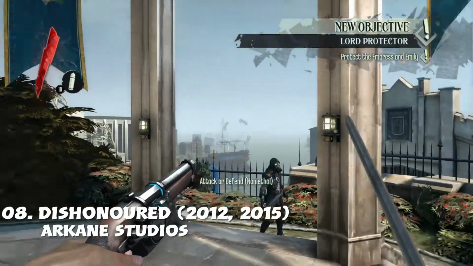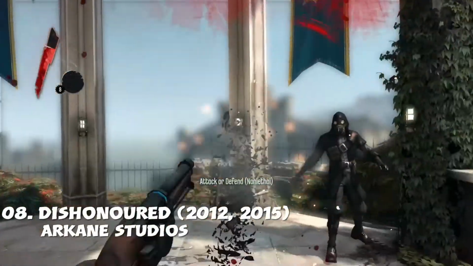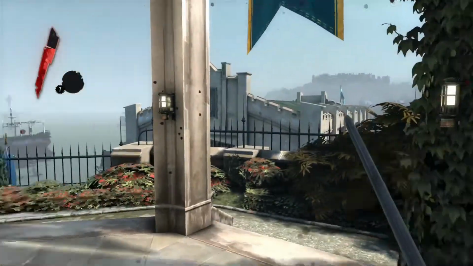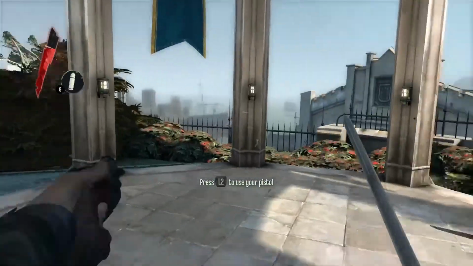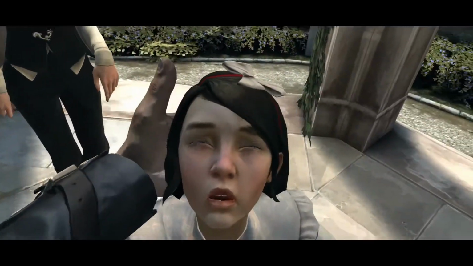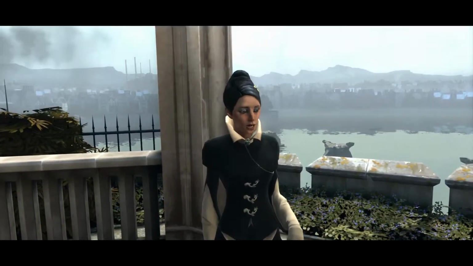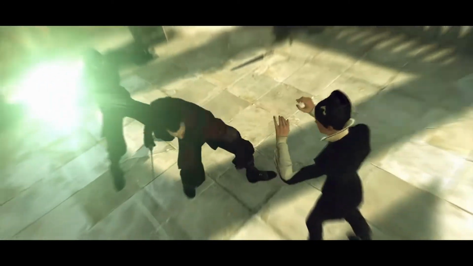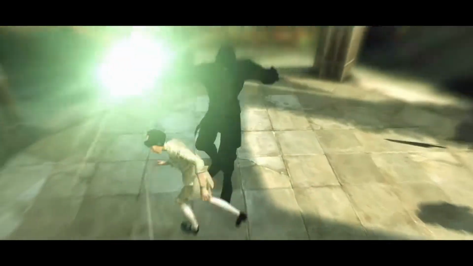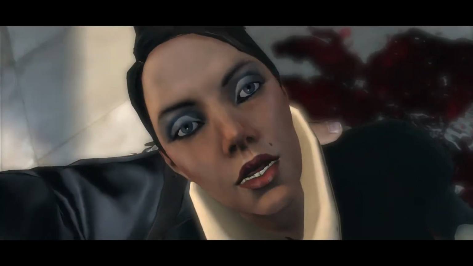Number 8, Dishonored Definitive Edition, came out for the PlayStation 3 in 2012 and the PlayStation 4 in 2015 and was developed by Arcane Studios. So when I did the capture for this, this is the one I wish I had more time on. With a cracking story, its graphical style is outstanding, its control system is responsive but easy to use. So far I've enjoyed all 3 titles in the series, but it's how many different ways you can approach the game. Kill or knockout, stealth or fight, fight or flight. This game brings many options to the table. No, it's not perfect, but it is fun in a messed up, shaking your head kind of way.